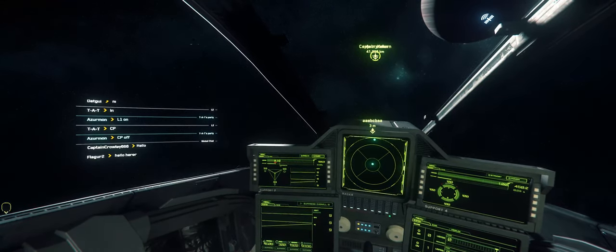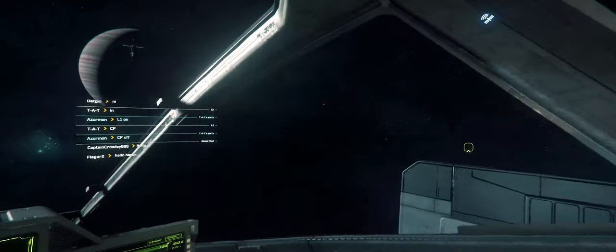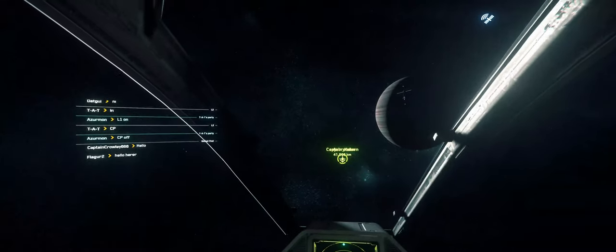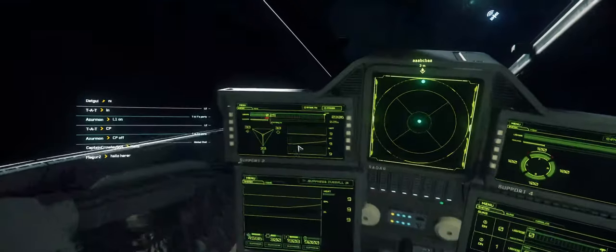Why are you 41,000 kilometers away? Because he didn't quantum link travel with us. Why are you 41,000? It wasn't a quantum link, so only Cutlass 2 traveled and not Cutlass 1. So that's why. Hold on, let me first quantum travel to your location.